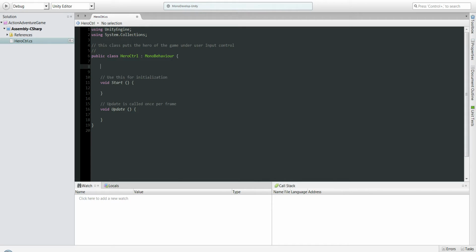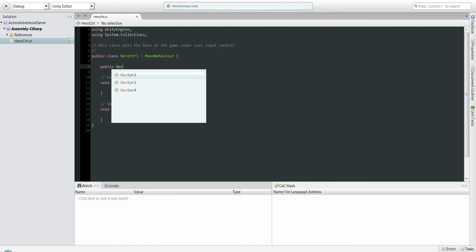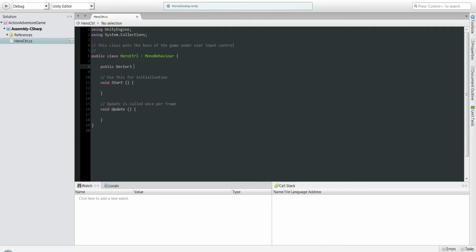If you don't, you may have a PS3 or a PS4 controller, or maybe you have a keyboard on your laptop, or some kind of device that has axes. A keyboard will be fine. I'm going to use a public Vector3 and call it inputs, just because I want to see in the editor what values I am getting from whatever input device so that I can debug my code while it's running.